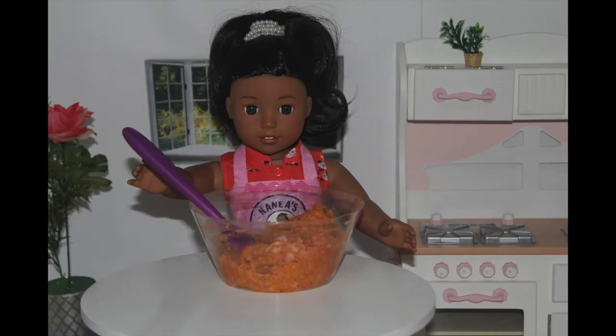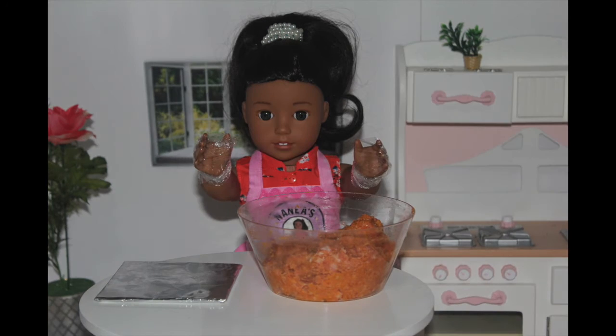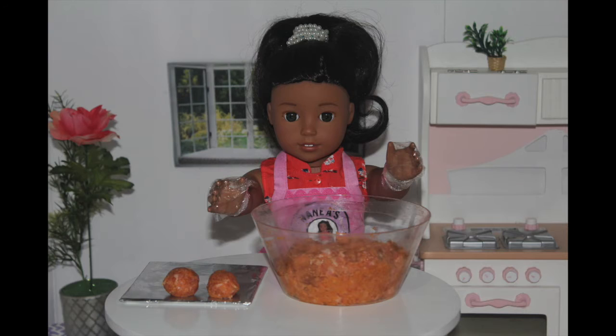Now I'm going to put on some gloves to keep my hands clean. Finally, roll little balls and place them onto a baking pan and place it in the oven for 20 to 30 minutes on 350 degrees.